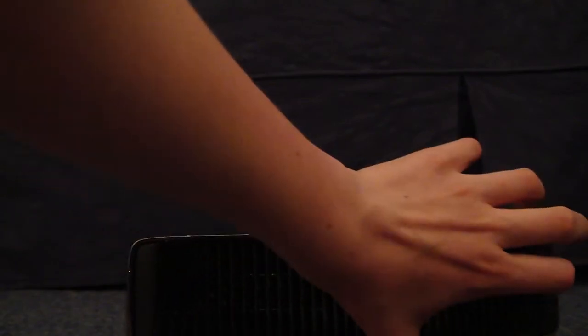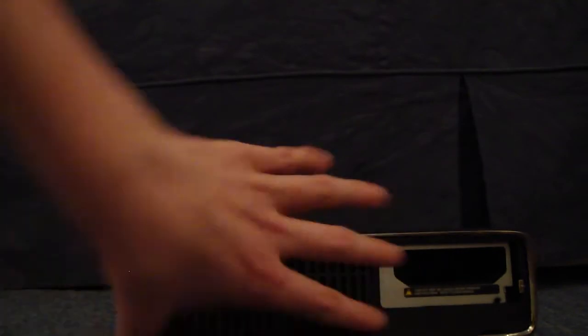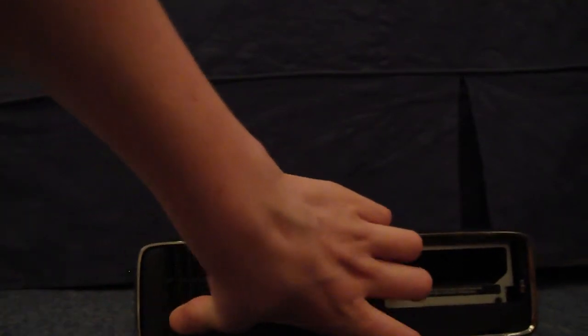So, the other side. Fortunately this is much easier, so you just do your usual bit like that. And there's your hard drive, which we'll take out now. Hard drive. And then you can just pull this bit off like that. But you might have to use a screwdriver the first time.